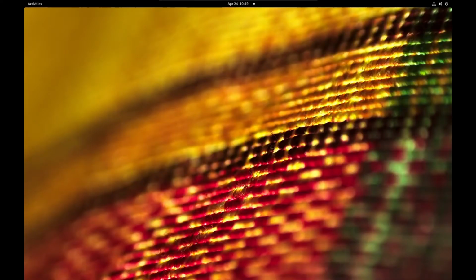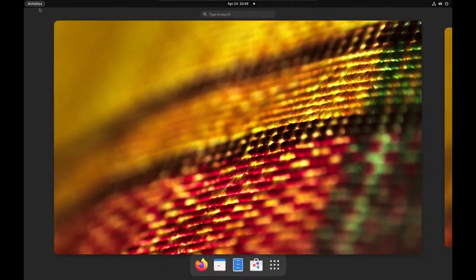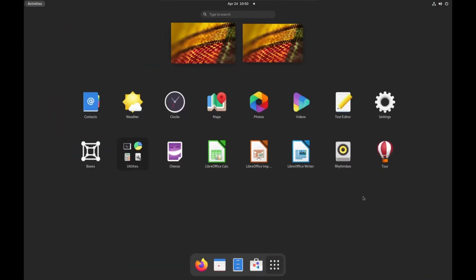Alright, so now we're back. We got the updates installed. The big difference between Fedora 33 and Fedora 34 is going to be GNOME 40, and that's what you see here, visually anyway. So you now have a new kernel, we're at 5.11, and we have the ability to rearrange icons in here.